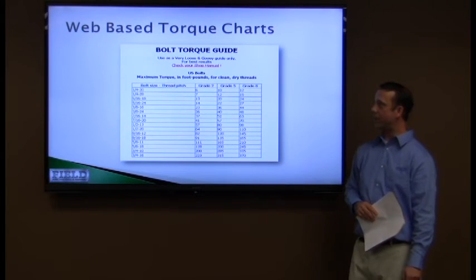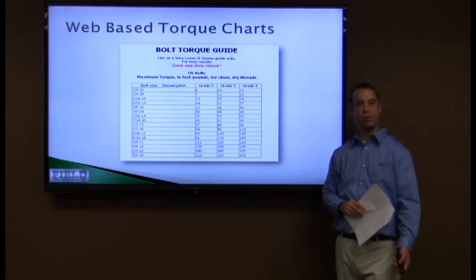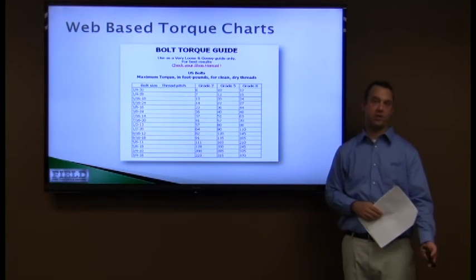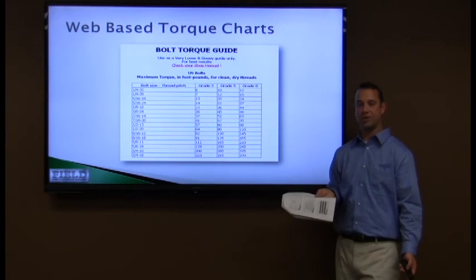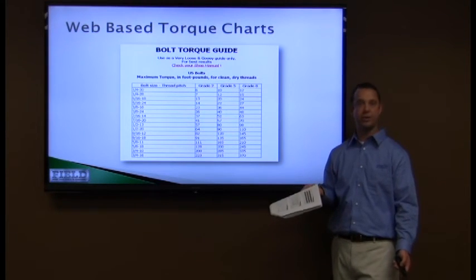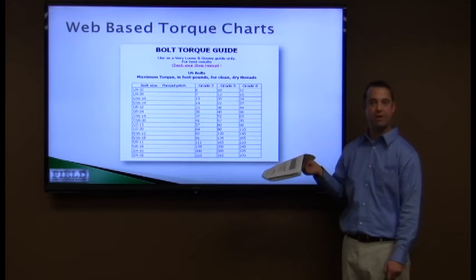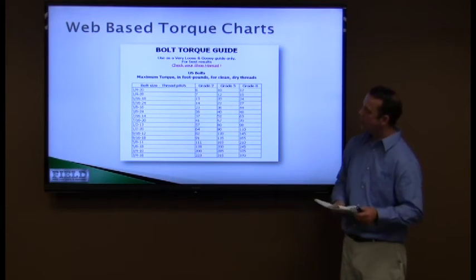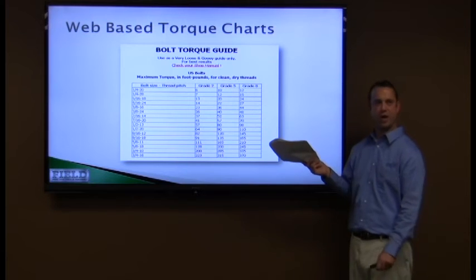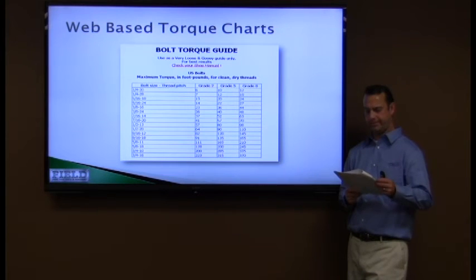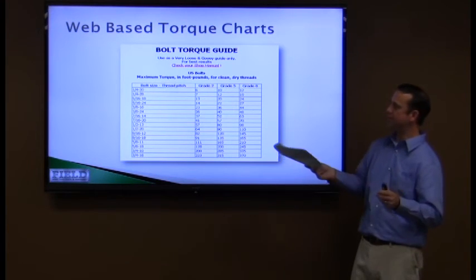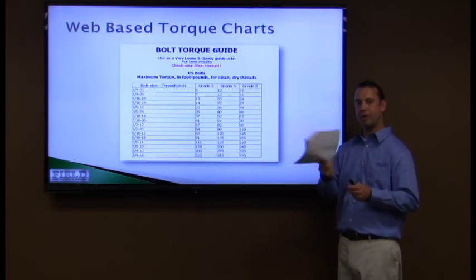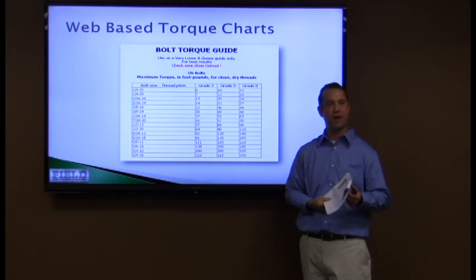Now, a lot of people, when they're designing joints or want to figure out what do I tighten the screw down to, what's the first place they look to? If you hadn't had this class and didn't know any of this stuff, if you're going to go to assemble an engine and didn't know what torque to use, you'd probably go to the internet and look for just a web-based torque chart similar to this. Is this a good chart to use if you're trying to design a joint? Brendan, any ideas? Depends. What's missing from this chart, or what have we talked about previously that you really don't see called out or specified anywhere?